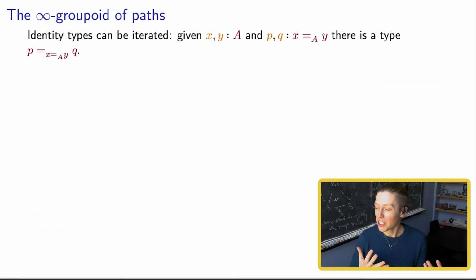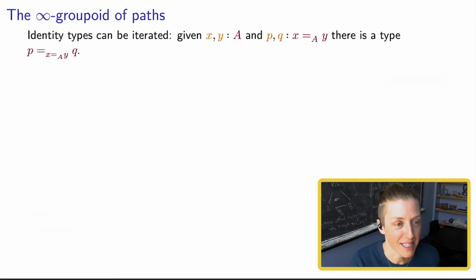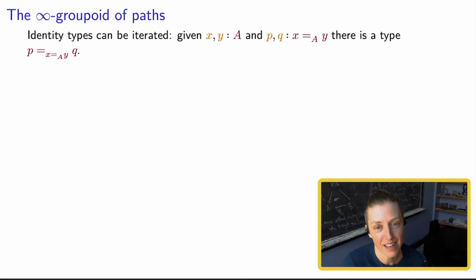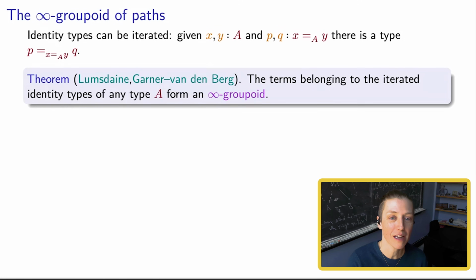Okay, so I mentioned the idea that in homotopy type theory, infinity groupoids are really the primitive concepts, and I want to explain where that idea comes from. So what we've seen is that a type A has terms, little x and little y, and then I'm allowed to form the identity type x equals y. And let's suppose I had multiple terms in that identity type. If I had a p and a q in the identity type, then there's a type, which is the identity type between p and q, which are both terms in the type x equals y of type A. So these are iterative, the identity type construction.